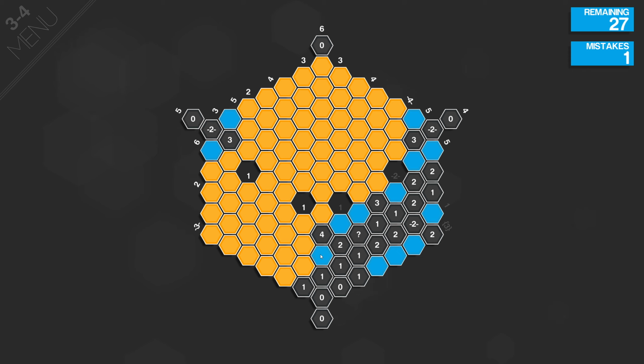This 1 does not touch... this 1 touches 1, so it's not this one. That 1 needs a friend. It's going to be one of these, and that one will finish the third part of the 4. This will be the last part of the 4, but we do know which one it is. It's that one. What next?